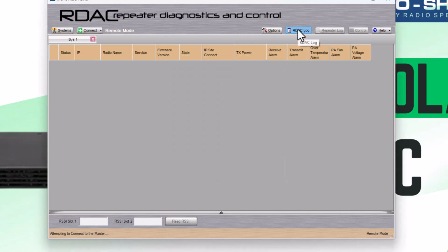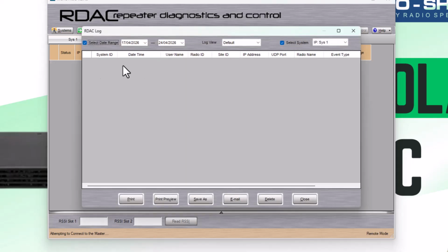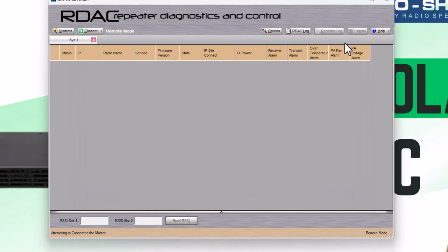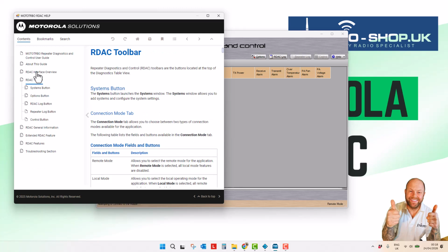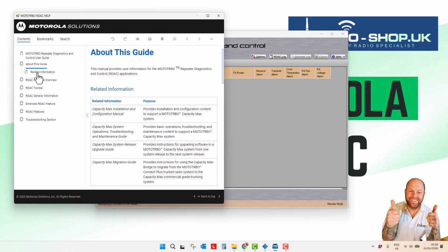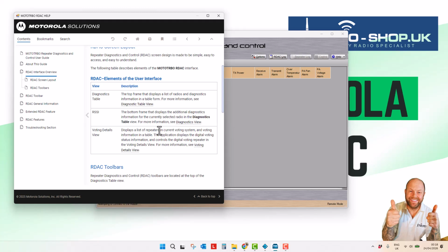The next thing you've got is a whole log. It'll record all the error codes and everything, so you can see how often it's alarming, which is quite handy when you've got transmit power faults or receive faults. Because you can see if it's the same time every day, so whether it's interference from a site next to it or not. And obviously you can select a date range and print it off or save it. Like I said before, it's a great help in case you're stuck. It explains what all the features and functions of the actual software are.